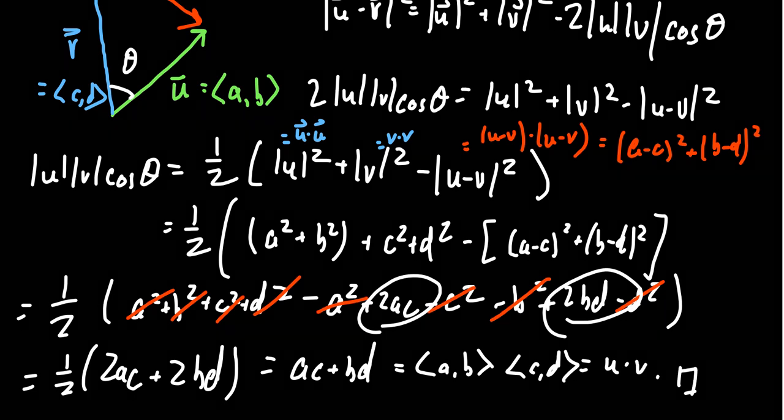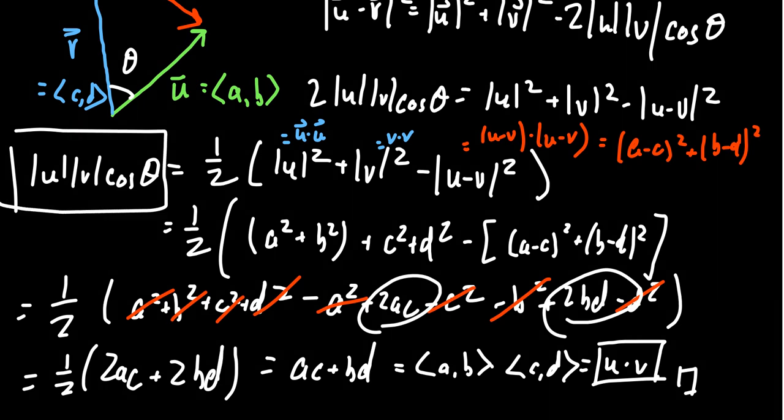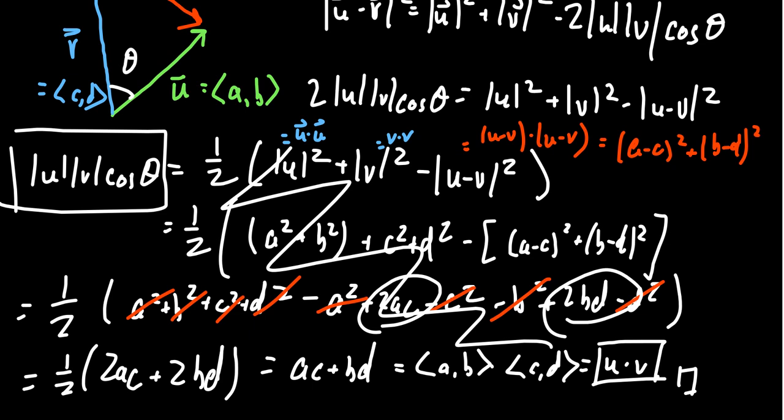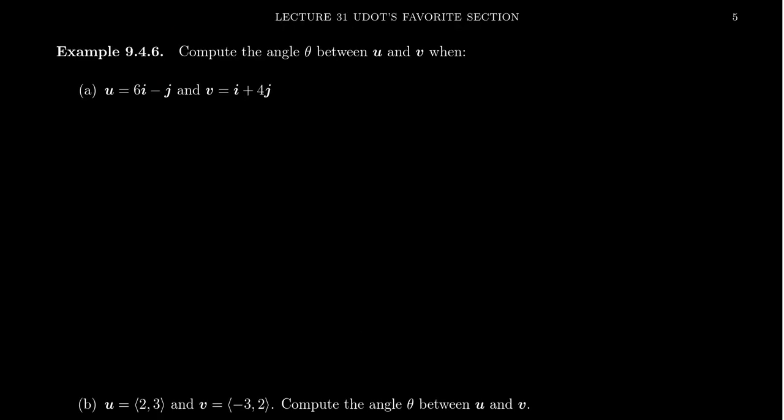And so it's a lot of work going on there, but the important thing about recognizing that these things are the same thing is that this dot product, which is pretty easy to compute, is the same thing as the magnitude of u times the magnitude of v times cosine of theta. And we never have to do all of this work again in the middle because we now know they're the same thing. And so this is why this is called the law of cosines in linear algebra, because the equation is essentially just the law of cosines plus a little bit of simplification. So let me then show you how you can use this.